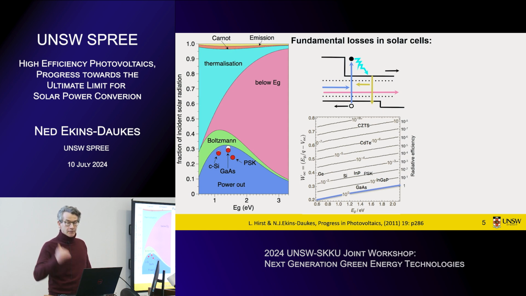This blue line is the radiative limit. You can never do better than that. That just means that for every photon you absorb, there's no parasitic losses. The only thing you can do is re-radiate that photon with perfect efficiency. So we see that gallium arsenide does really well, has efficiency above 29%, silicon's also doing well, perovskites, and so on. Now, there are a few interesting regions on this plot. One of them is labeled Boltzmann. So what about this region here called Boltzmann?